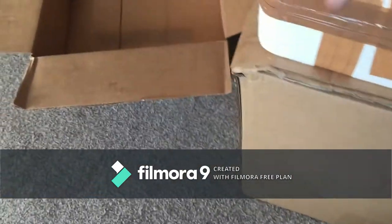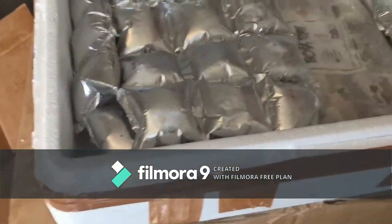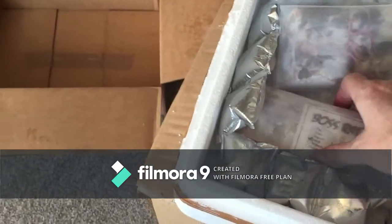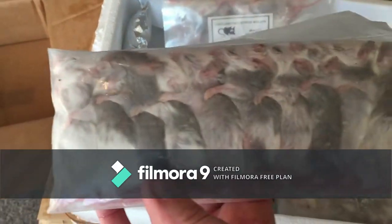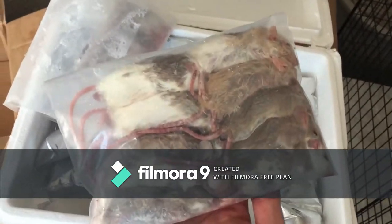Ready? Big reveal. Oh, more packaging, keep them all nice and lush. So I've got small multis there, and I've got some more small multis, and then I've got some medium multis.